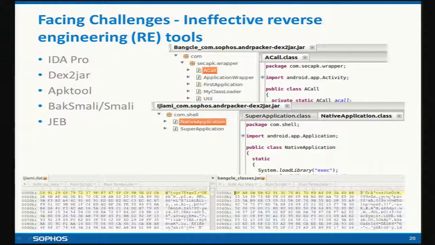Firstly, I'd like to describe some challenges due to the above packing service. Challenge 1 is that existing reverse engineering tools are not competent to disassemble packed applications due to the anti-decompiler characteristics.